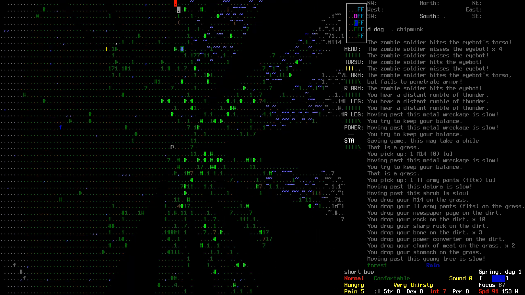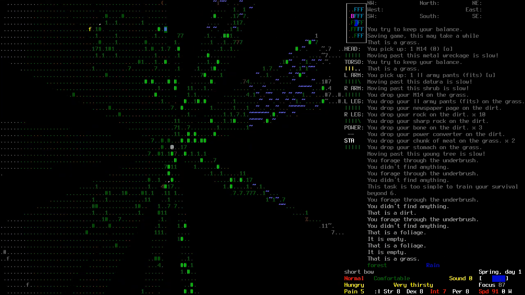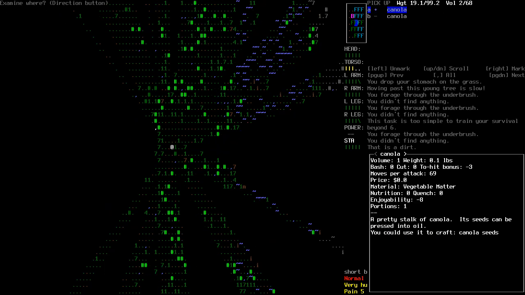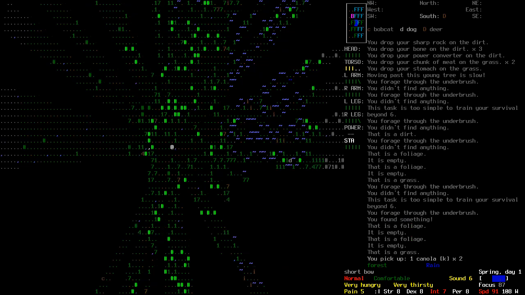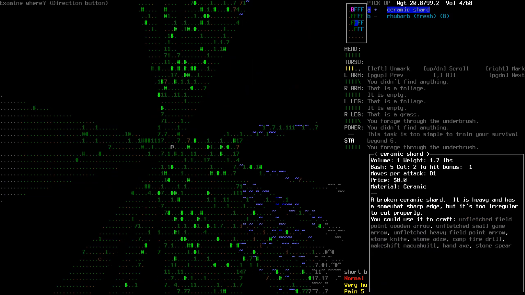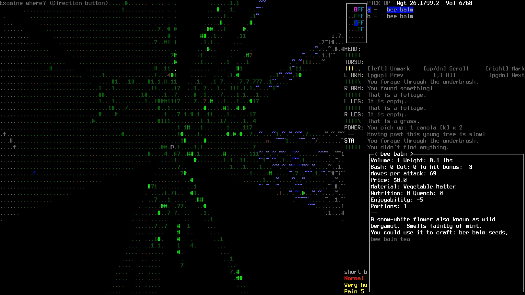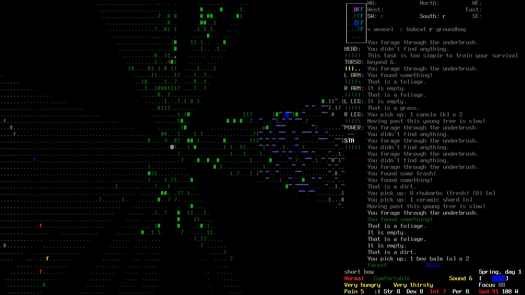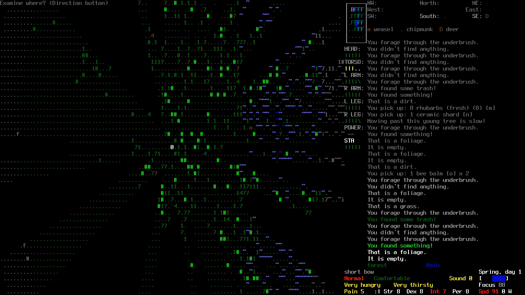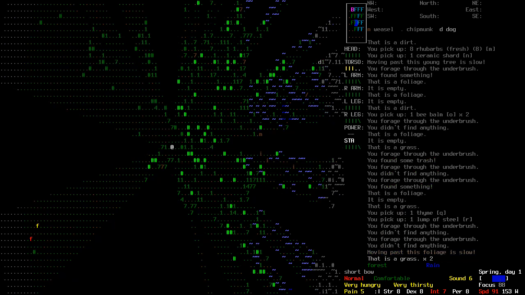Although it's not looking good. I can't see any planks. I don't really want to make noise. Too much noise. And I think smashing stuff might make noise. So I'm trying not to, although we found some canola there. Fantastic. Ooh, rhubarb. I like rhubarb. Ceramic shard. I'm trying to remember what that's used for now. I know it's used for something. Oh, bee balm. That would be very useful just in case we do get the cold. It's kind of the only thing you can find in the wild that'll actually... Oh, a lump of steel. That's even better. Fantastic.